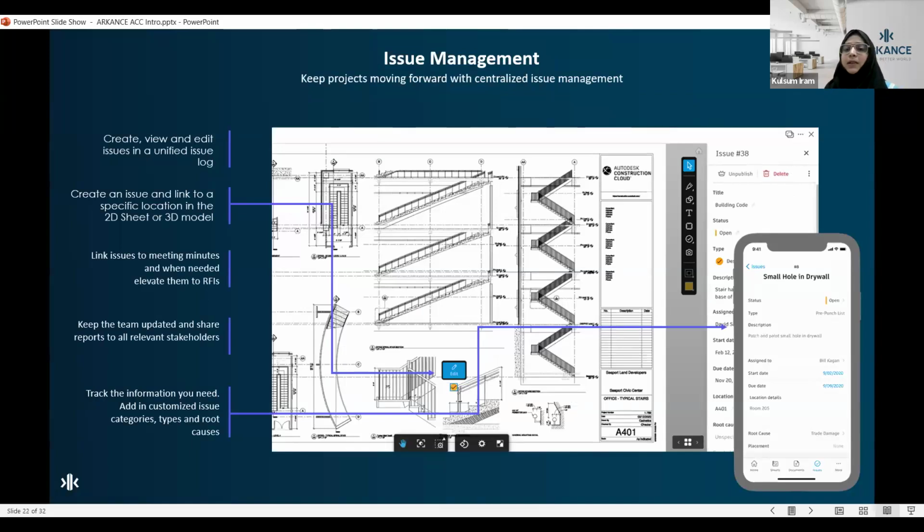Moving forward, our issue system, issue management. While working on any multidisciplinary project, there is a lot of chance that you will have issues. Before going to the construction side and tackling those issues, what we usually do is find those issues on the cloud and mark them to get them resolved. Once you create an issue, you can see what type of issue it is. You can put a lot of properties over here. You can assign it to someone. If I want to have a meeting about this particular issue, you can also align a meeting. You can keep them updated according to your team, on which stakeholder is responsible to tackle this issue. And you can assign a due date as well, for when this particular issue should get closed.